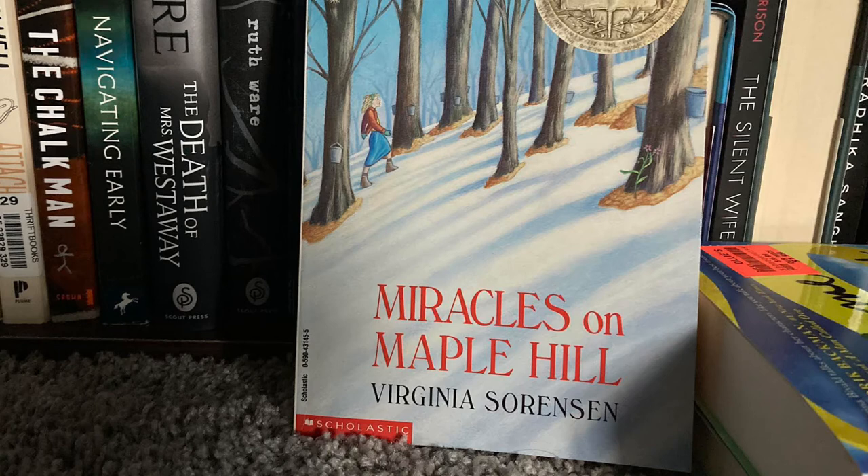Aside from that, this was a cute, very sweet story. It reminded me a lot of Thimble Summer, which was the Newbery winner around '37 or '38. It also reminded me of a more recent book called The Seven Wonders of Sassafras Springs — I've read that one with my students a number of times. It's the same basic story: there is a lot of good in the world, there's a lot of miracles, there's a lot of wonderment if we open our eyes and open our hearts to see and accept all of the goodness that there is. Very sweet story, very cute little moral.